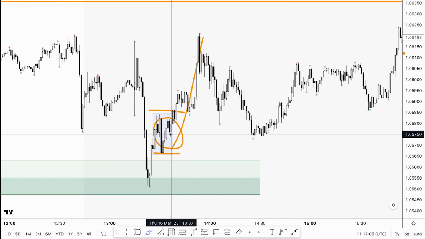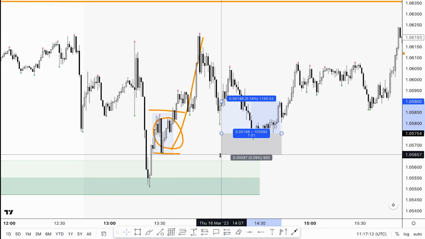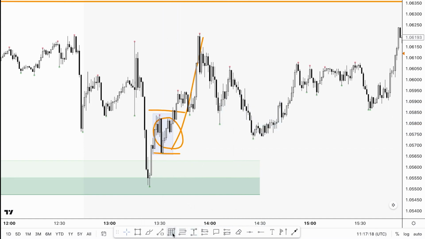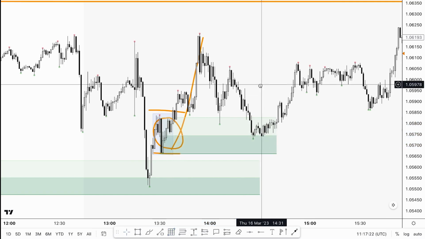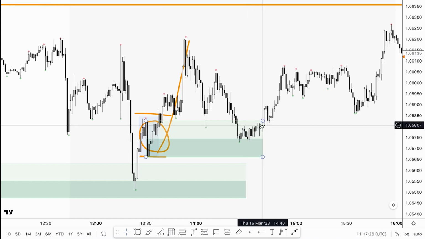Now, let's say, for example, you don't want to trade this as a reaction, which you could do. You could put your entry at 50% of the range, stop underneath. That's a 10 pip stop. That's quite a large stop in the markets. So instead of that, what you could do is you could have this as your entry point here, and you can watch price delivering. So as we see, price is creating these moves here to the upside.